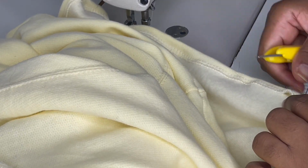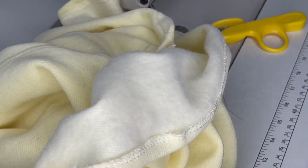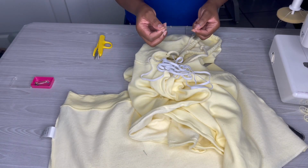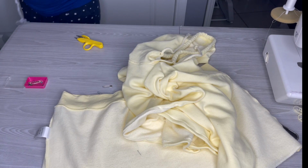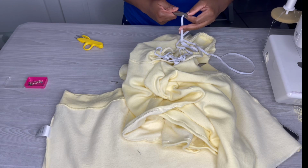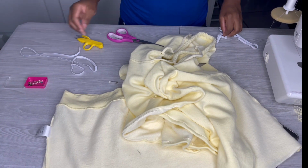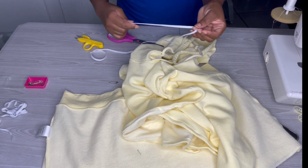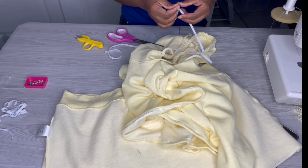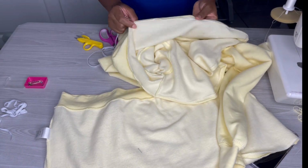Before we close that off completely, right there, and we're gonna move back to the table to do your elastic. At the table, you're gonna need a safety pin. I got 32 inches for the elastic. I'm gonna cut it. And take your pin. Insert. Pin the elastic. And then we're gonna insert it to your sweater.